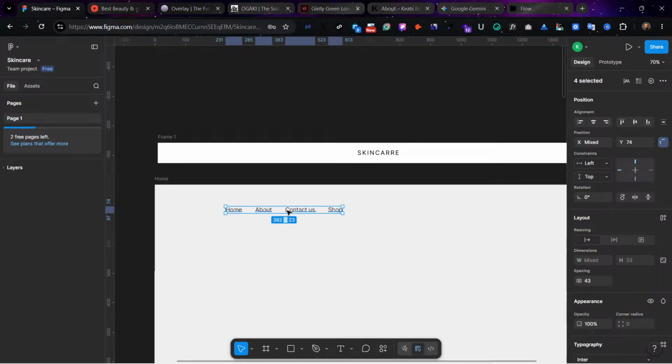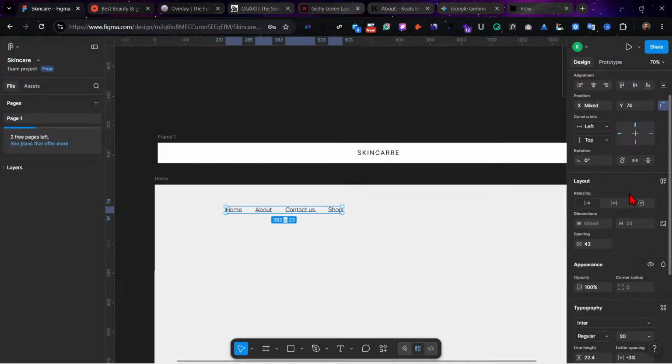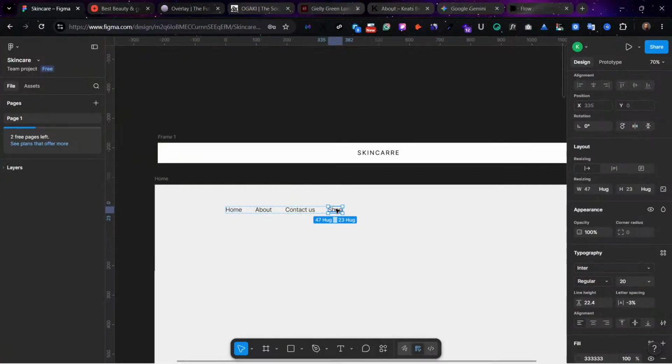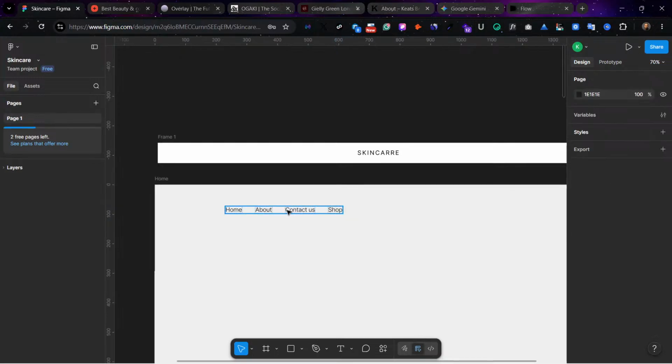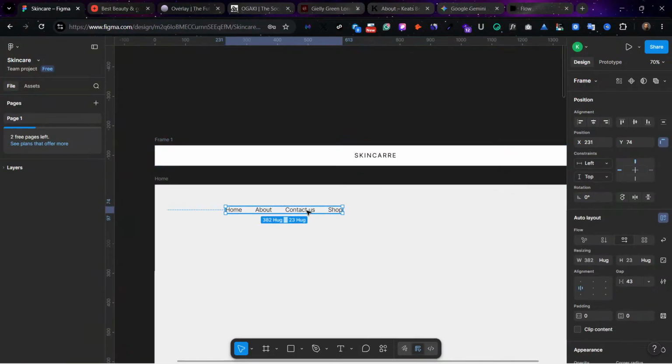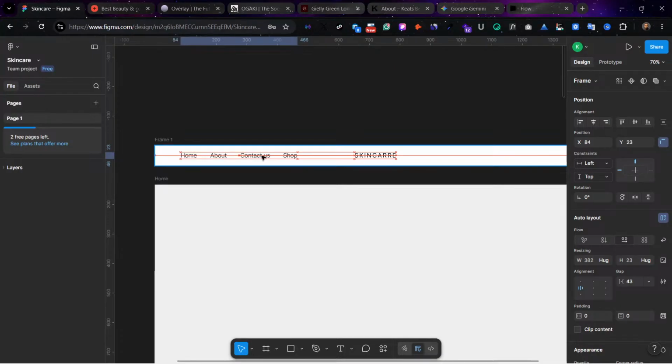So now once I've done this, right, I am going to create an auto layout. So what auto layout does for me is, take for example, now if I create another new one, you can see it automatically creates there. So I am going to have this here. Then I am going to take this.